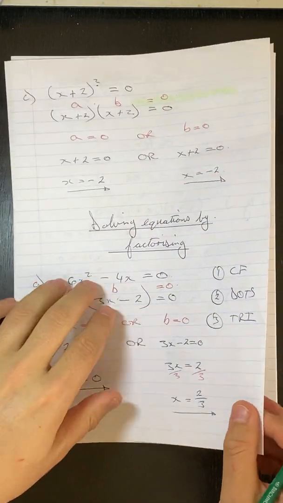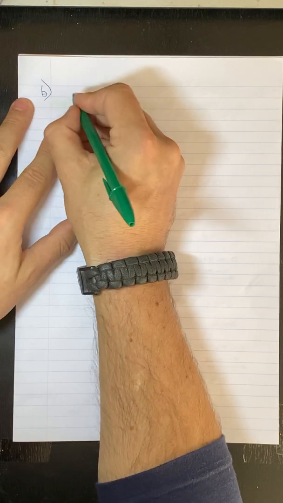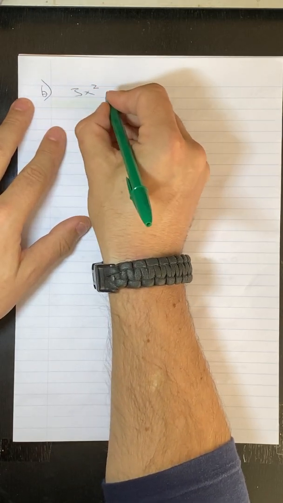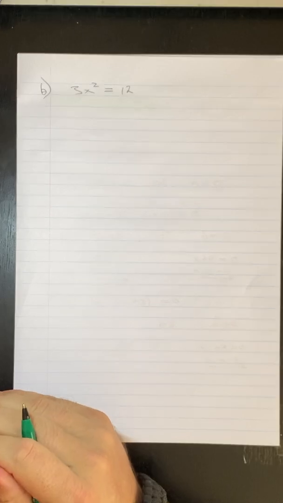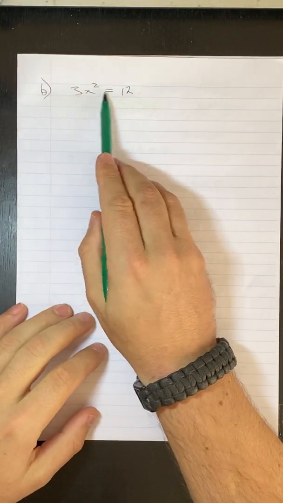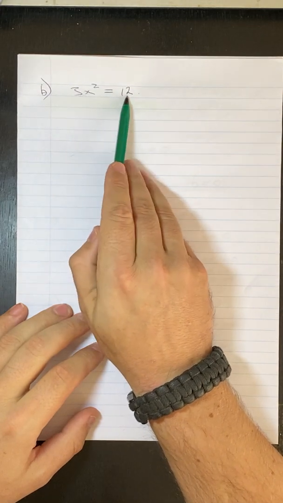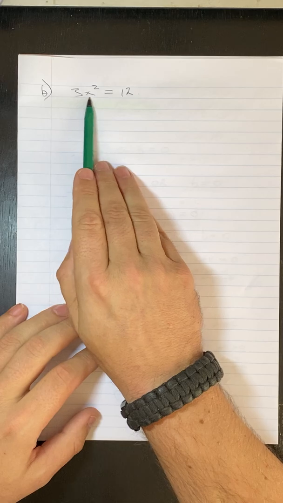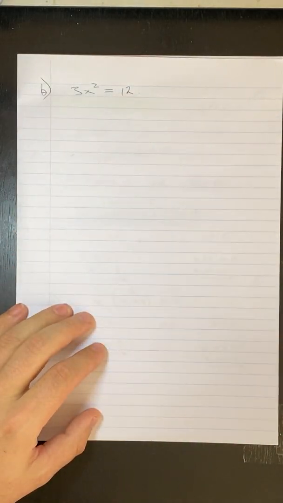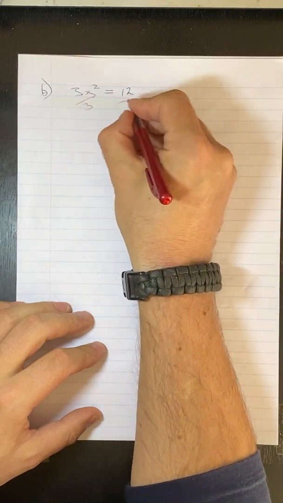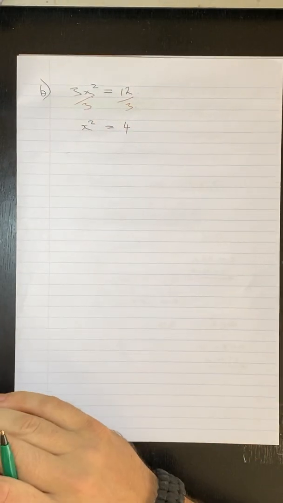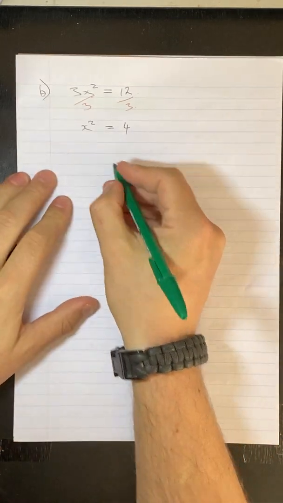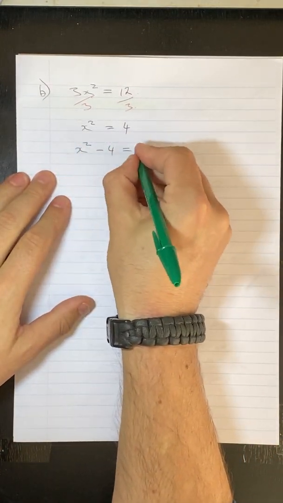Okay. Moving on to the next example. We've got 3x squared equals 12. Okay, so the first thing I'm going to do is I can see that I can divide by 3. Okay, 3 is a common factor, and the nice thing about an equals is I can divide by whatever it is to get rid of it. So if I divide that by 3 and divide that by 3, I get x squared is equal to 4. Okay. I'm going to take everything to the one side now, and we get x squared minus 4 equals 0.